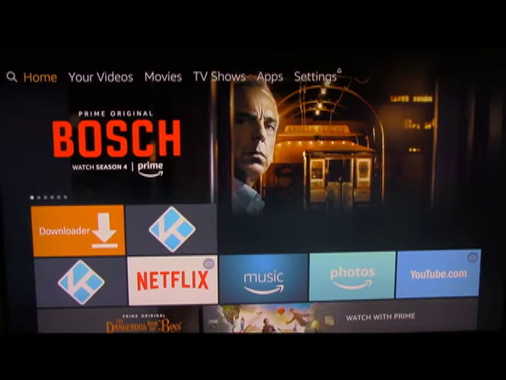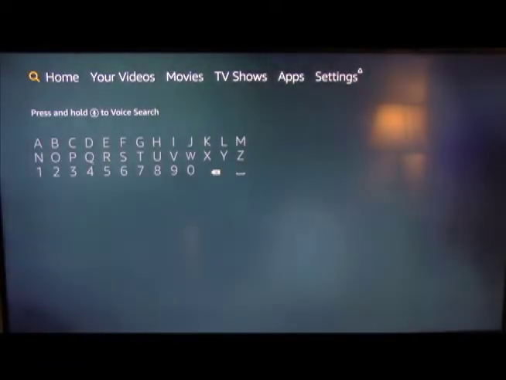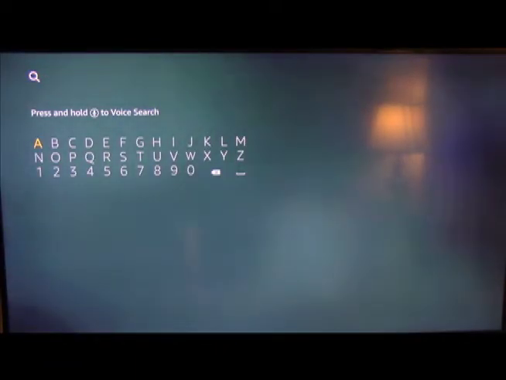Today we're going to show you how to install the Sling TV app to your Amazon Firestick. First we have to install the app. So here's how. You're going to return to your Amazon Fire home screen. Then on the top you're going to go over to the left and click Search. And you'll see the main menu. So then you go down and go ahead and type in Sling.